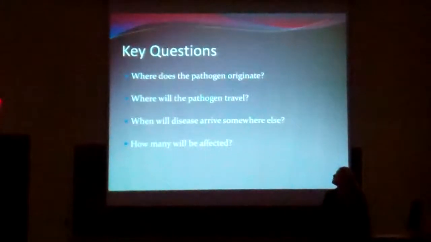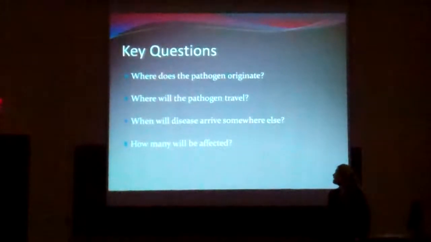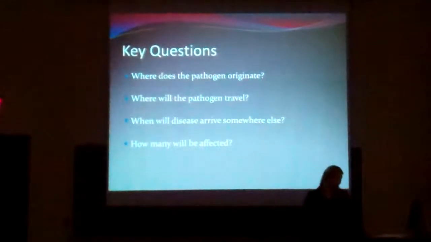So there are certain key questions that need to be answered in order to make effective predictions of the spread of disease. Where does the pathogen originate? What country? What area of the world? Where will it travel? Will it be halfway across the world tomorrow? When will it arrive somewhere else? How many people will be affected in the population?